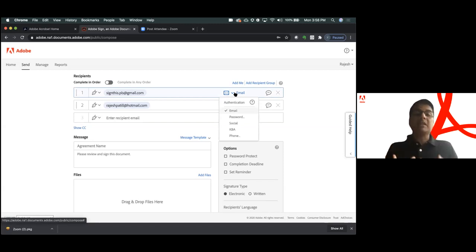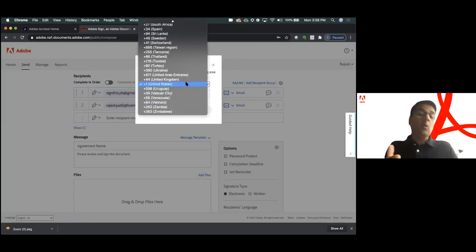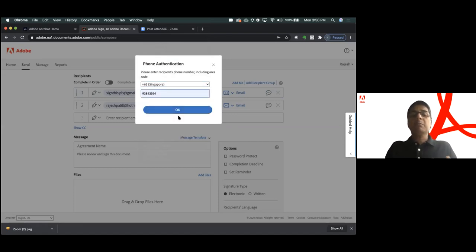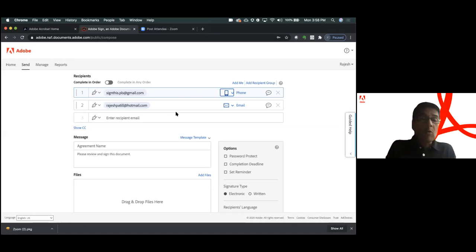but me. But if I said that this particular contract was a high value contract and you wanted additional security on this, I can actually add a OTP, a one-time password, like we use for our banking transactions. So let us say I'm here, that's my number. I can go ahead and click OK there. Now, until and unless I get a text or a phone call with a one-time password, I will not be able to open that document, not even view it, and not sign it, obviously, right? So for the first one, I'm just putting in an OTP as well.